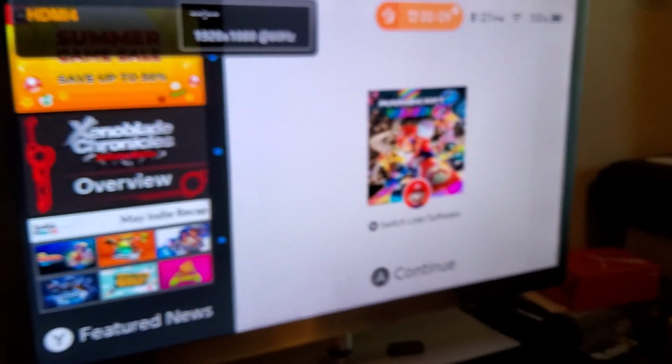Once you've got it there, you want to tap the little black button on the side of the Nintendo Switch to turn that on too. And as you can see, there it is. It's on the TV. So now you can relax and play with your Joy-Con grip or any third-party controller or Pro Controller or whatever extra Joy-Con or anything.